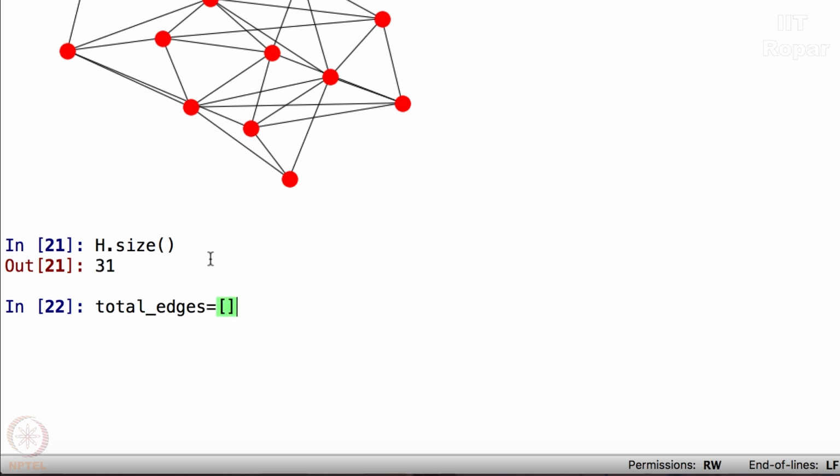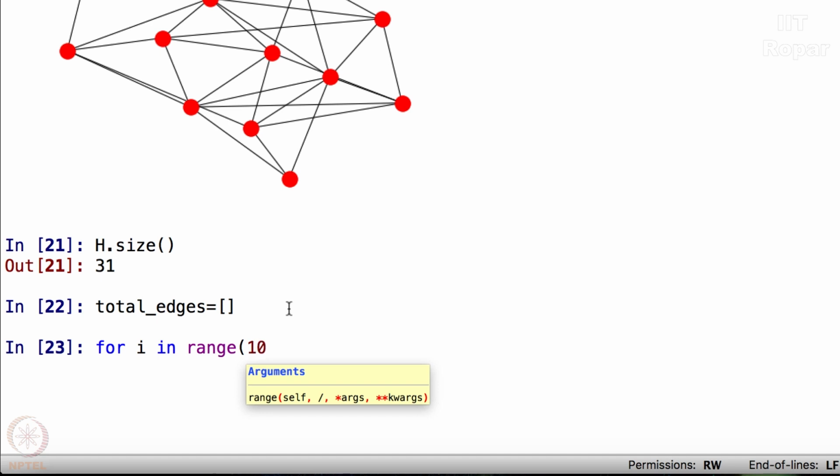So in order to show that after I repeat this experiment several times, I will end up having 33 edges in the graph, I'm going to run a short piece of code. So now I have given this total_edges. Now for i in range 10, please be observing.